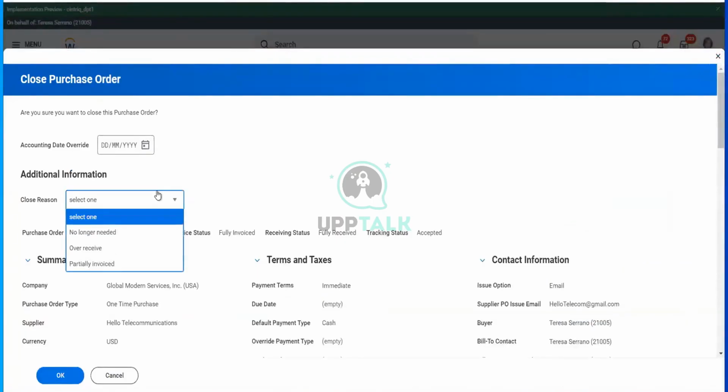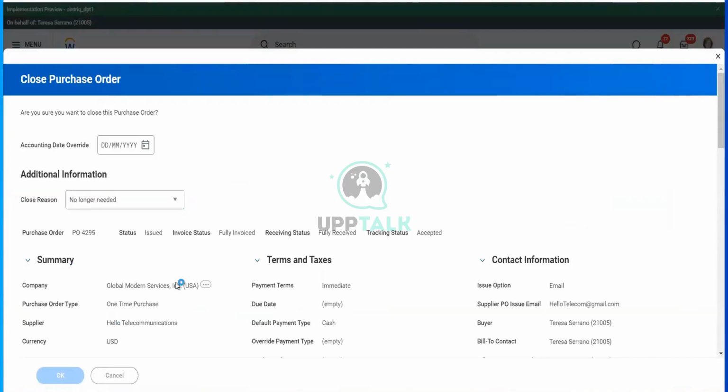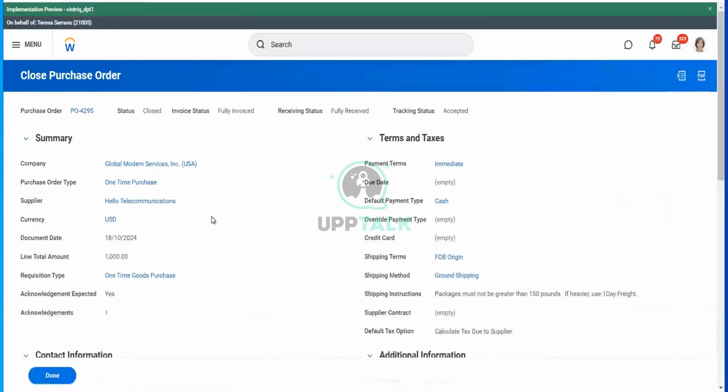No longer needed. The full invoice received, accepted and closed. What can you do with the closed one? Let's click on three dots.